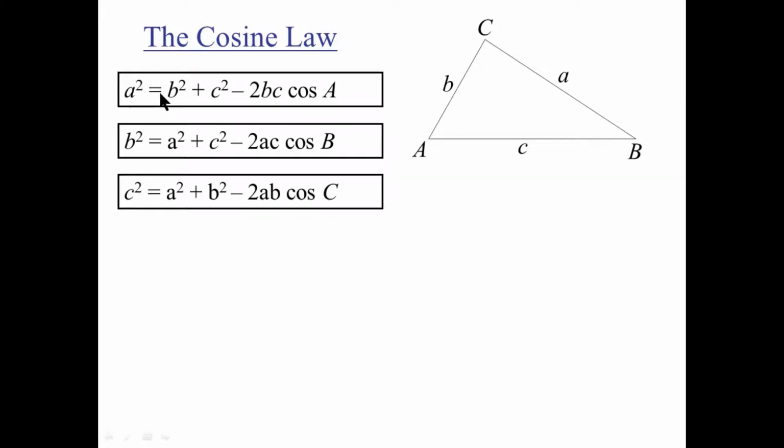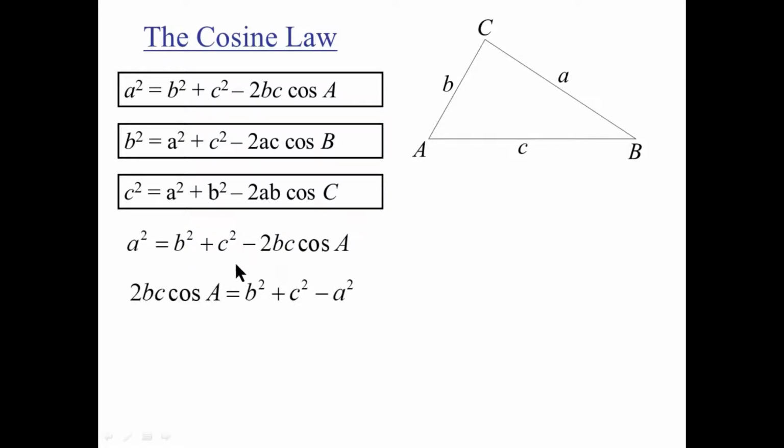Consider this. If we took a squared equals b squared plus c squared minus 2bc cos a and wrote it right down here, then we could take minus 2bc cos a, drag it across that equal sign to the left, take a squared, drag it across that equal sign to the right, and we'd have this, algebraically speaking, because subtraction would become positive and positive would become subtraction. And then we could divide both sides by 2bc and we'd arrive here algebraically. And this gives us another form of the same statement which originated up here.